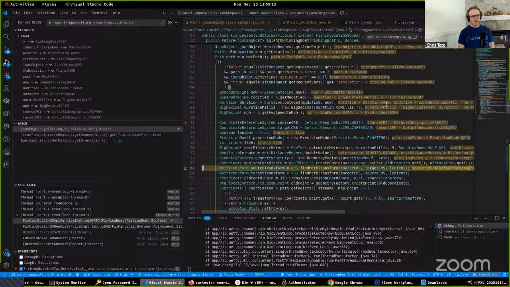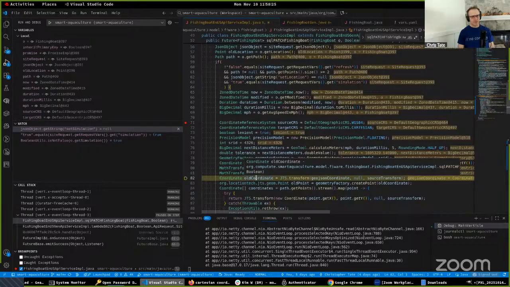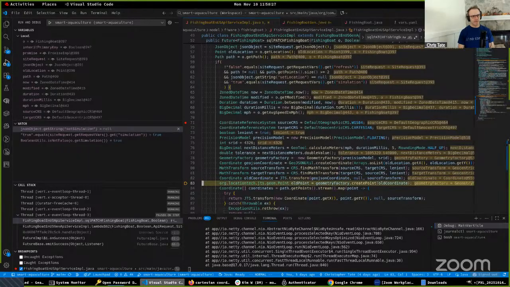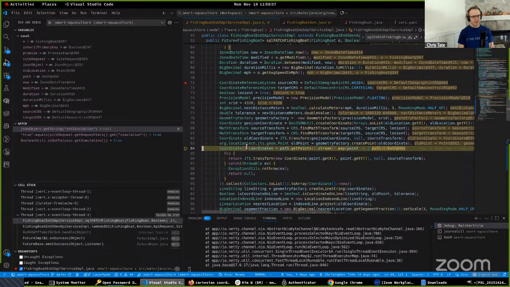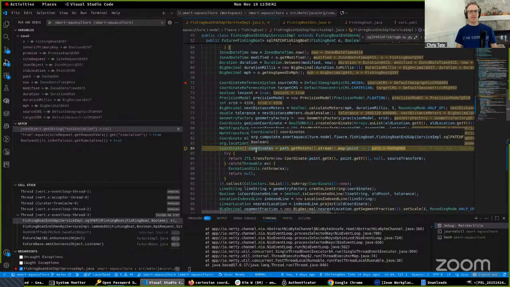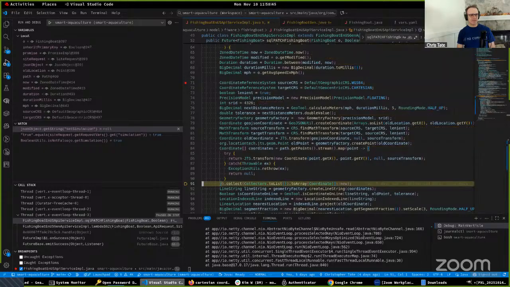And then we set up a transform in each of our coordinate systems. And we get the old coordinate of the boat and the old point of the boat, then the geometry factory, and then we create coordinates for every point on the line string. So this is going to loop and give us several coordinates.